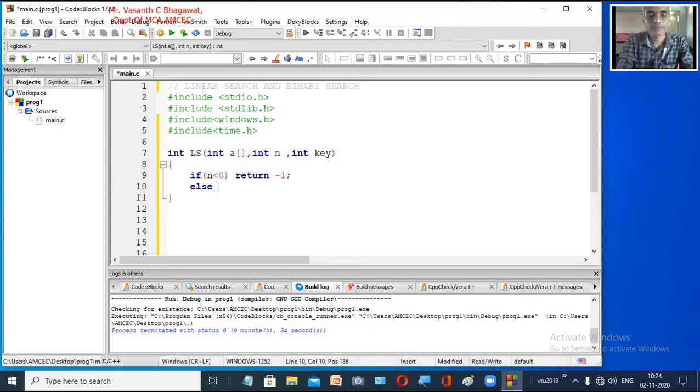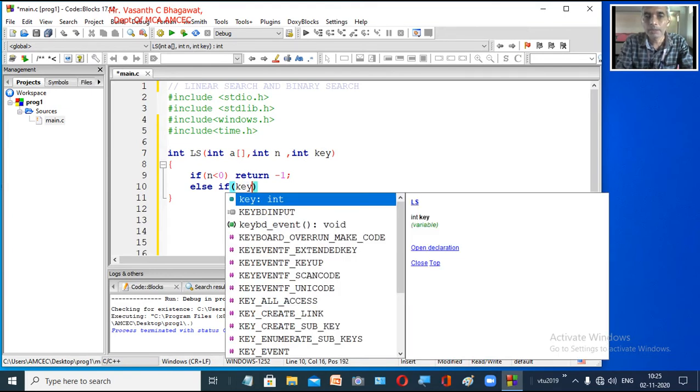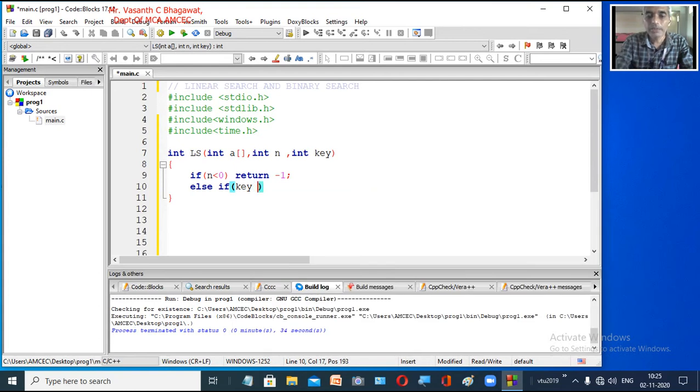Now else, you are going to start our processing of linear search. Now you will take our key element. What are you supposed to do? Searching, right? The problem is searching. So what are you going to search? The key. So else if key is equal to a of n minus 1 in the array.